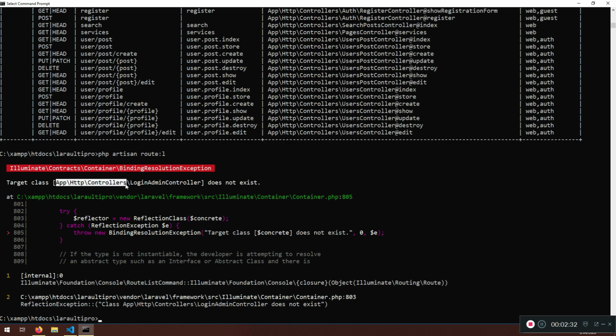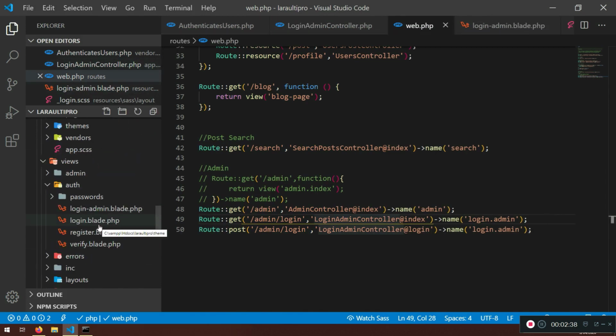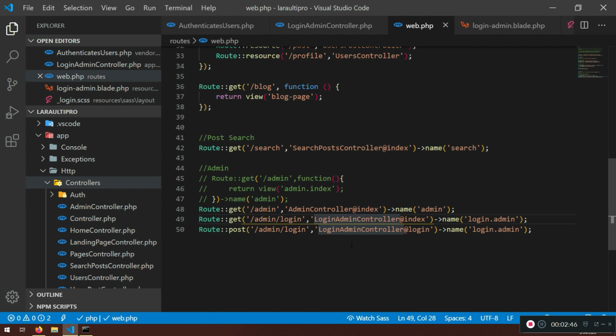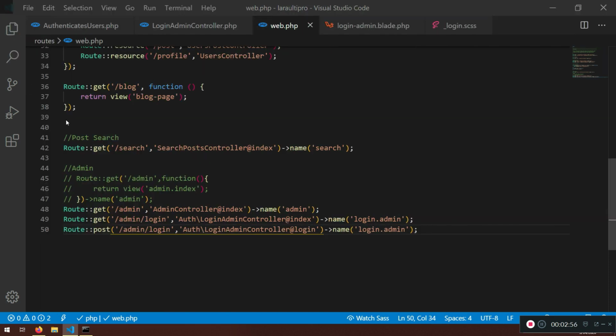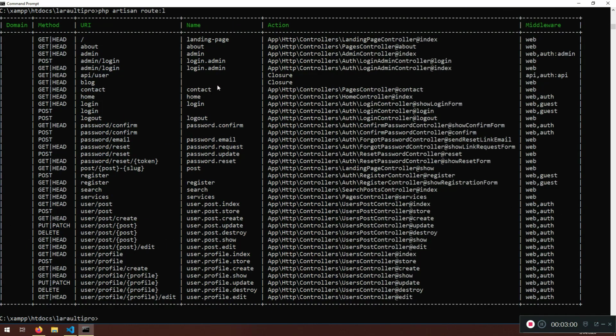This login admin controller is located in the other folder called Auth, inside the controllers. And that's the problem. So how can we fix this? We can just say Auth/, save it, and now do it again, and here it is.